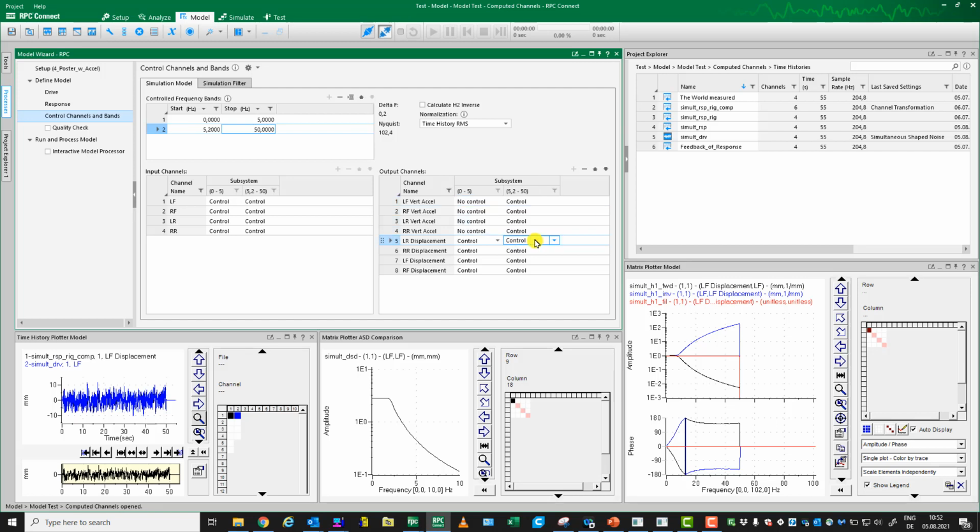So we are going to select here no control, and for the subsystem itself, for the displacement, we are maybe interested in what the displacement is doing in the upper frequency range between 5 and 50. We are setting that to no control pass, and that will adapt, of course, our simulation filter where we need to take care of, and makes it flexible to have a look at the data once we are playing out files in Simulate.